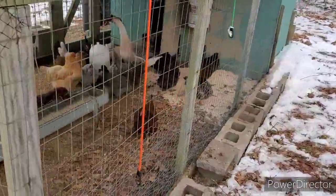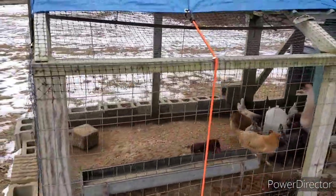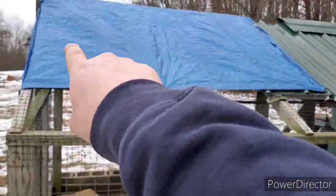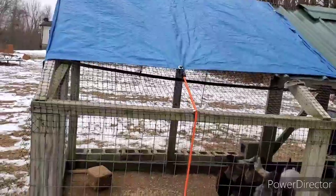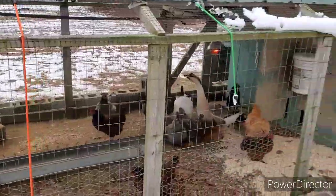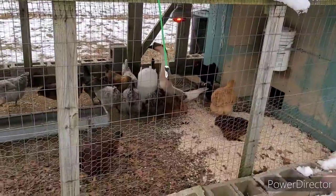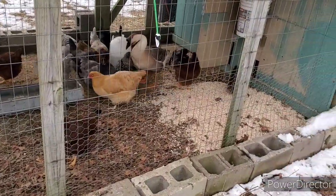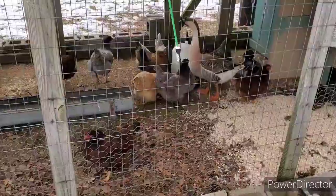And then around here, I've got this tarp. I need to finish getting the tin that's on the roof all the way across. It's just this small little section here. That way it stays a little bit drier. So recently I've just been throwing wood chips in there, and if you can see, they roll around in there to get clean. I need to get another water jug.